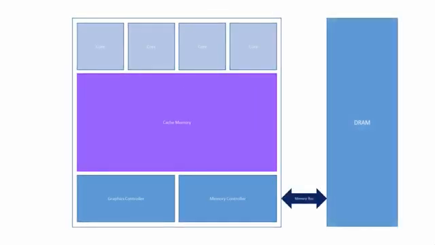Now let's take a closer look at the CPU cache. Cache memory is essential because the CPU can execute instructions and handle data much faster than they can be read from or written to the DRAM. The cache therefore serves to keep the CPU fully occupied while instructions and data are copied to and from the DRAM.